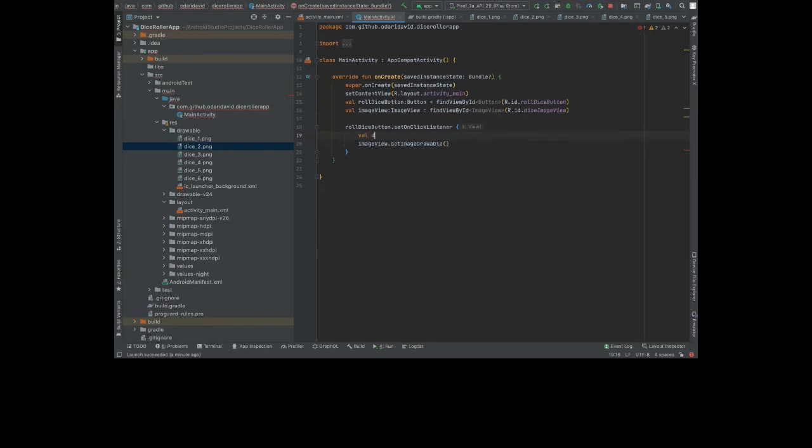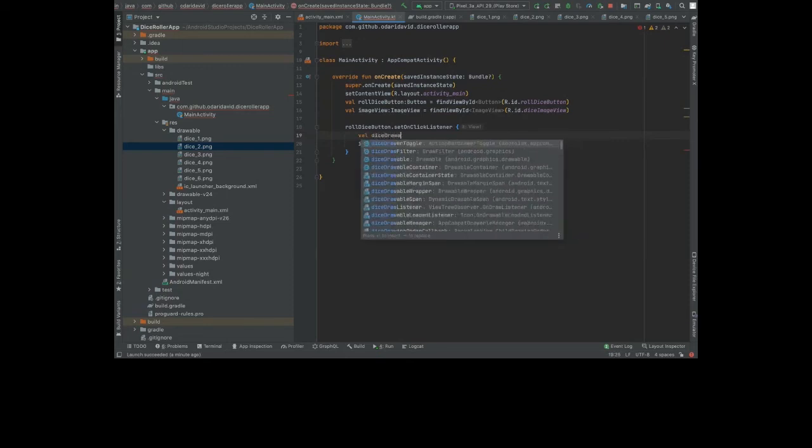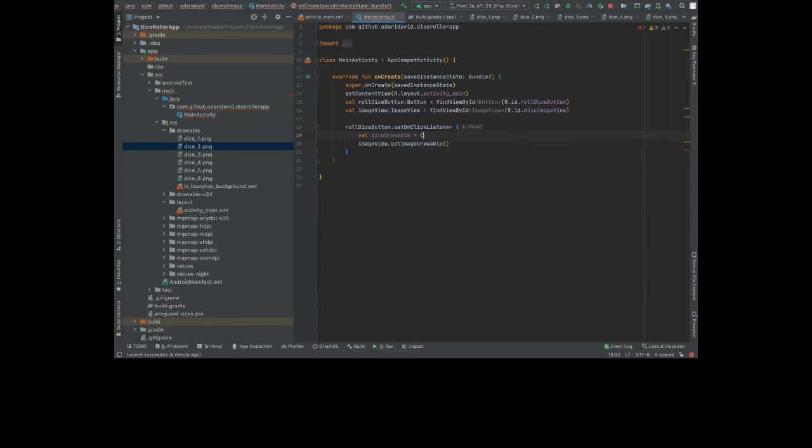I can say val dice drawable, then call ContextCompat.getDrawable. What this ContextCompat getDrawable does is it gives you access to these drawables. So all I need to do is pass in a context, which is passed with this, and the ID of my drawable.